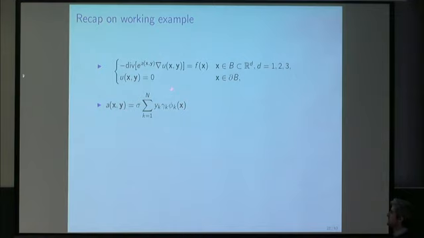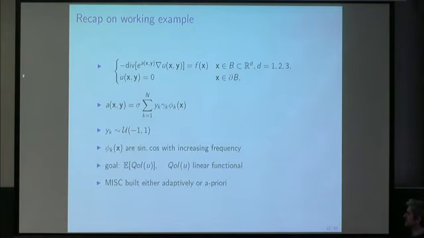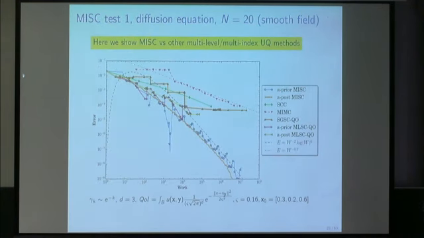So just to recap, I'm solving this PDE with a random diffusion coefficient who has this expression, a sum of more and more rapidly oscillating functions phi k with a random amplitude. The random variables are uniformly distributed, and now I'm computing again with the MISC and a bunch of other methods. So this is a big result for us. It shows a bunch of methods, and the MISC method that we are proposing is performing the best. So this is a PDE with 20 random variables, a smooth random field, and these are the details of the simulations. They are not that crucial at the moment.